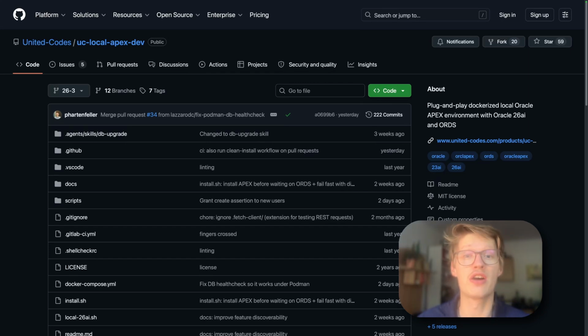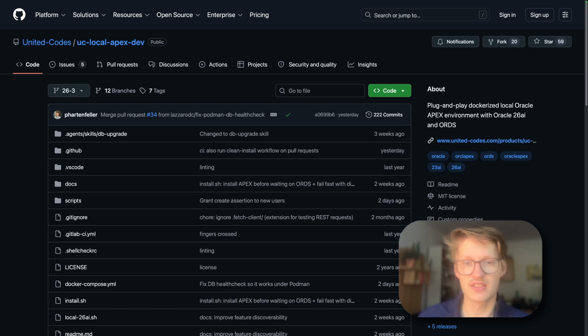Okay, so I love having a local database on my own machine. It's simple. I can do things without having to ask a DBA, just get my hands dirty. I can let an AI agent loose on it without fearing for breaking anything. And with Apex, I don't have to fear overwriting my colleagues' changes.